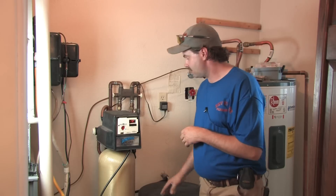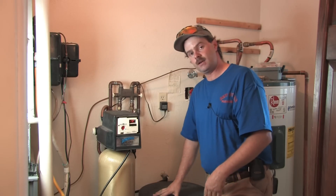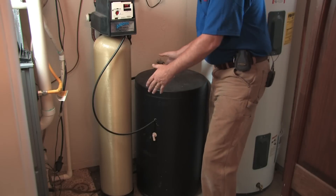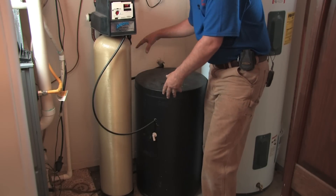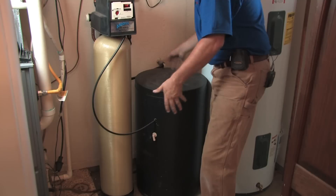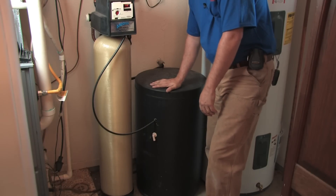The components of this system include the salt brine tank, which is either a separate tank like this one, or there's a cabinet type that has this tank inside the other tank. It has a little computer head on top — a box-looking unit that's about a little bit taller than the tank itself.